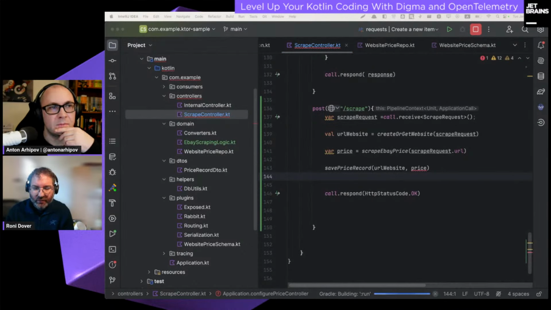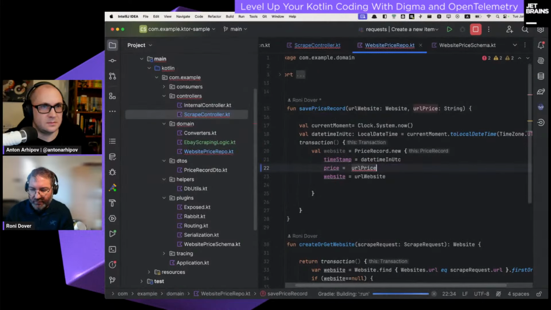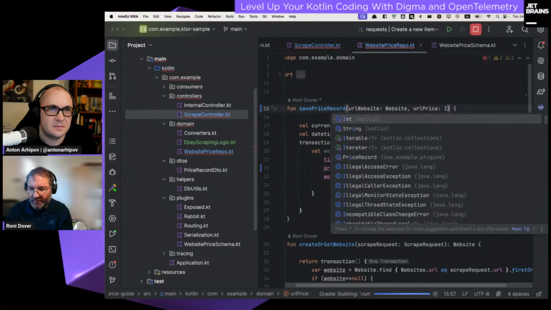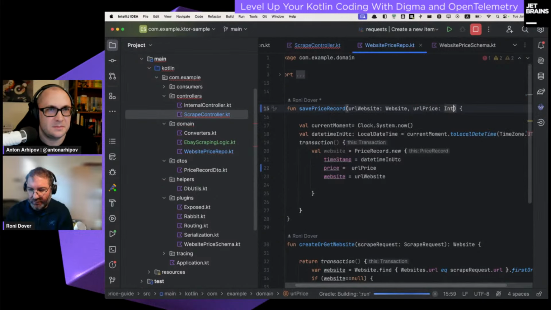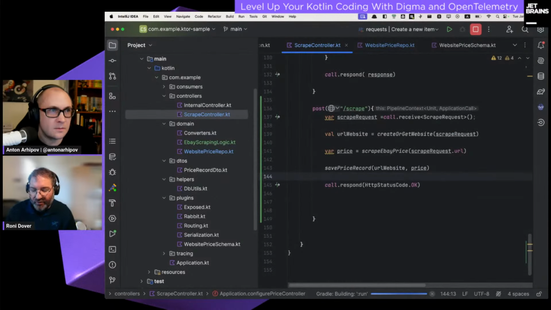And we of course need to change this, since we created this as an integer. Okay, so this is it. Basically, we have the entire end-to-end of having just saved a price.